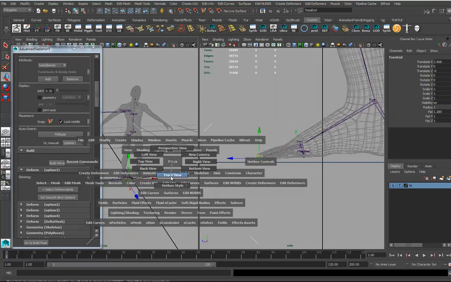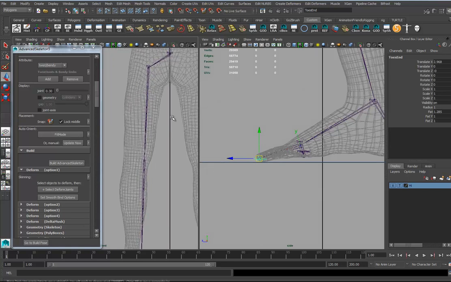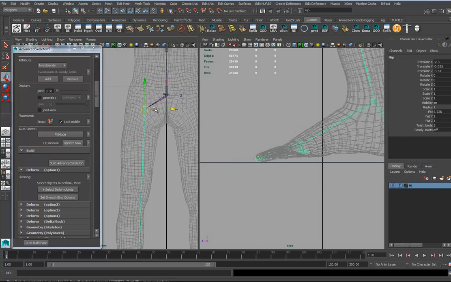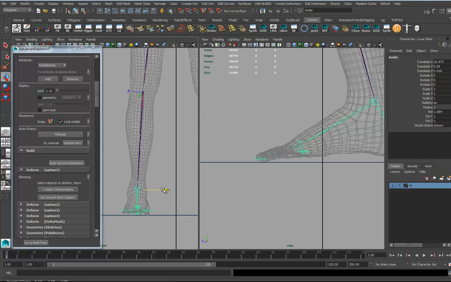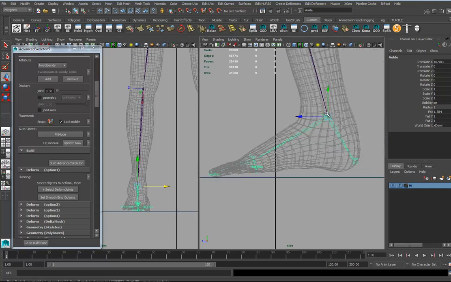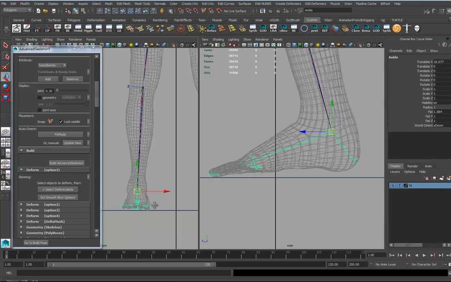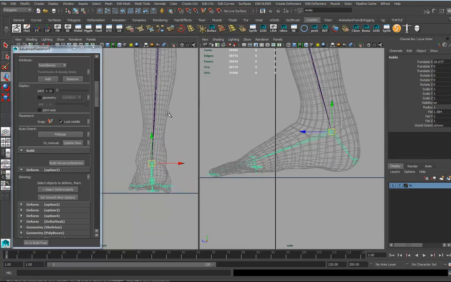Okay, let's go into the front view and check this out. Make sure I'm not smoking crack. Hip, I tend to favor just to the side a little bit. You could rotate the hip over, but it seems to work just fine when you do this. Actually, I'm too high with my ankle. If I hold down D, I can move it without moving the rest of its children. Ankle's usually good when it's down a little bit. Okay, and these seem to be fine for now.